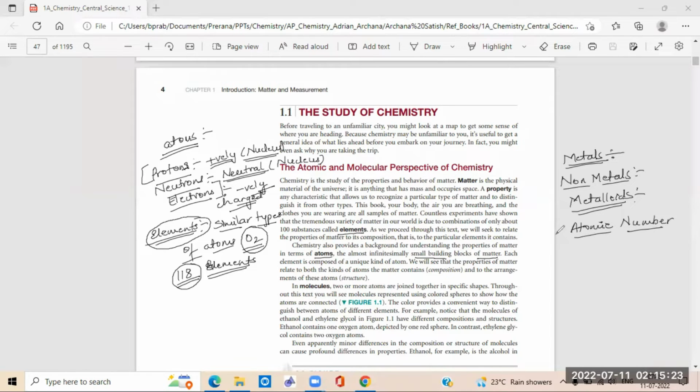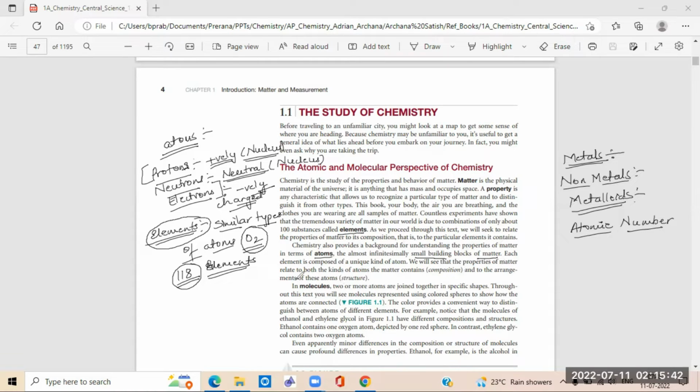So from first hydrogen, where the atomic number is 1, we start with increasing atomic number, and in relation with the increasing atomic number, these elements are placed in the periodic table. Now, why are they placed in the periodic table? So as to study them in a proper way.